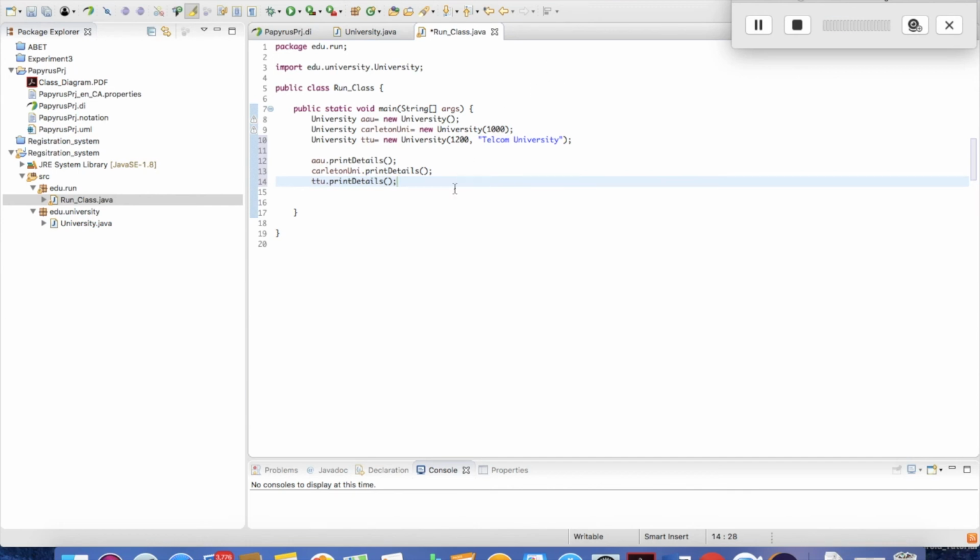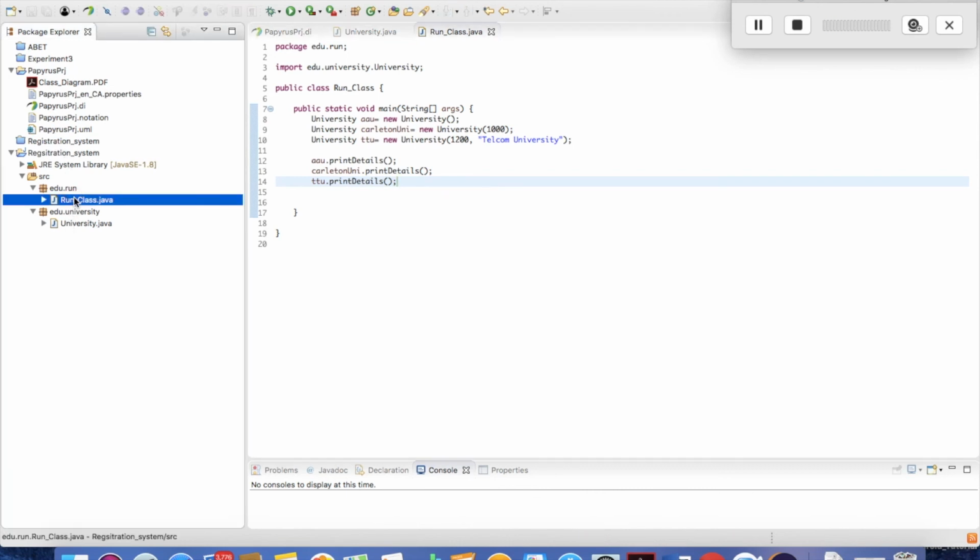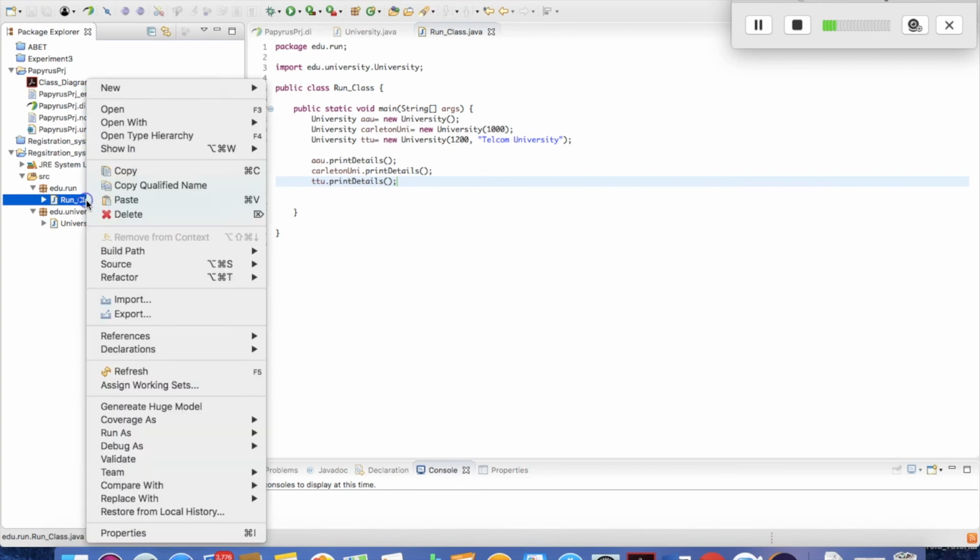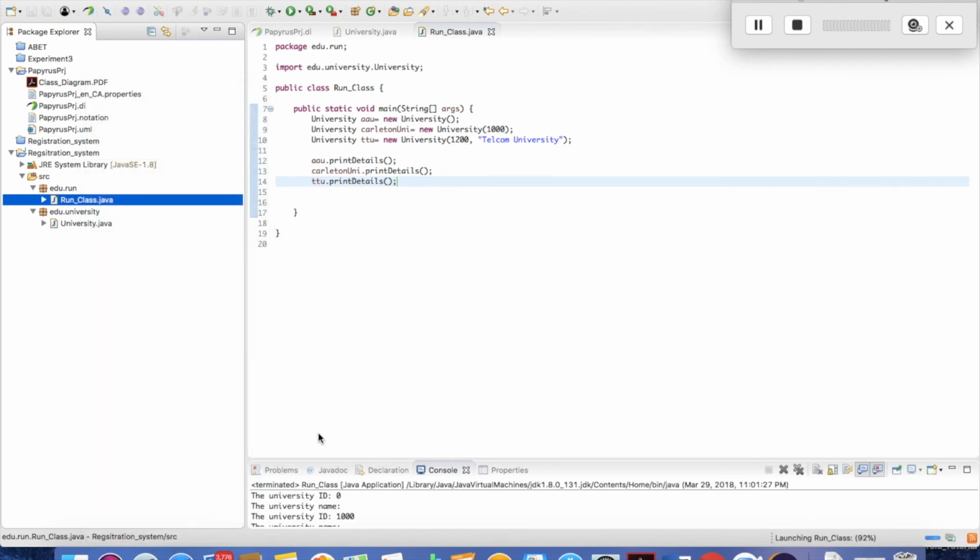So that's it. Now we will print the details of the universities, and if we run the program, we can right click the class where the main method exists and just say run as Java application.